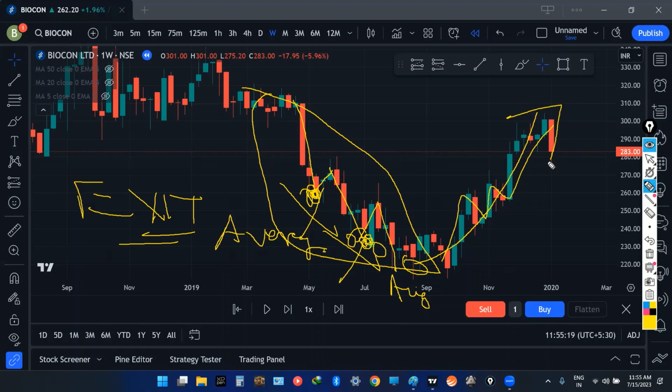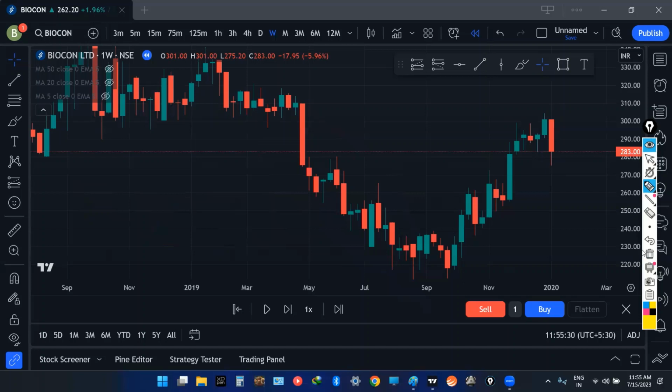Oh my God, when I was buying the dips, price was not going. The moment I exited, price is shooting up. The market is my enemy. The market is not your enemy. The problem is that we are not properly educated. People don't teach us what the rules of the market are, and that is why this is happening with us.